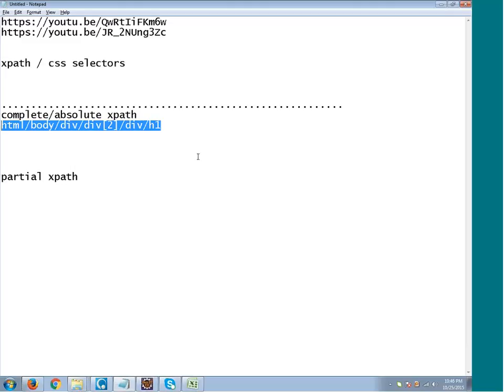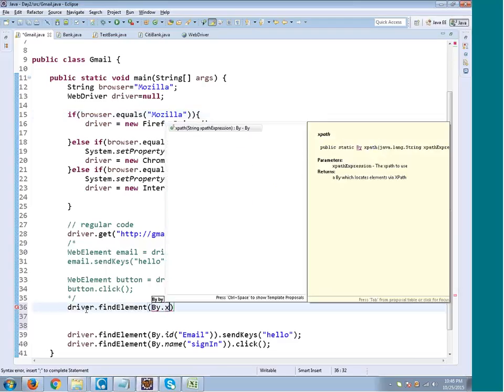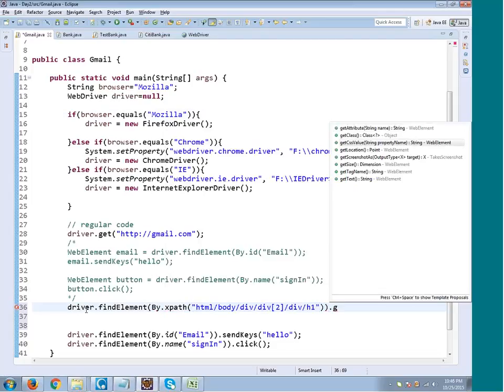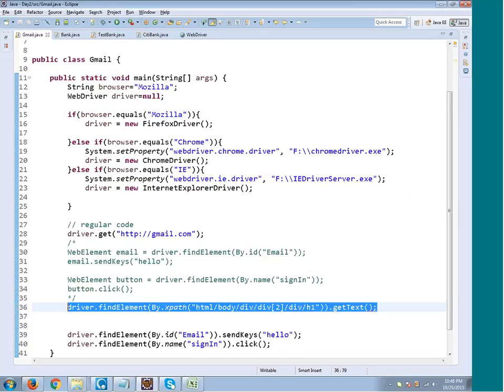Fine. If I take this XPath and write it in the code over here, that is driver.find element by the XPath. Fine, I'll give the XPath dot get text. So this will give you the text of the element.